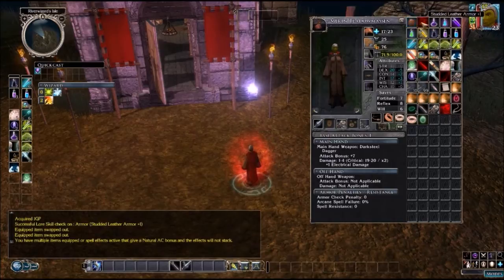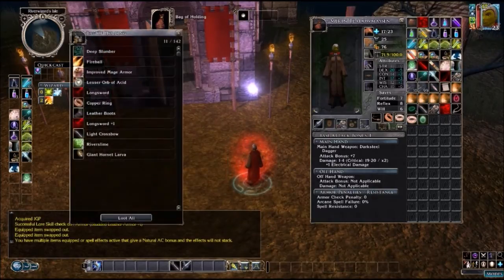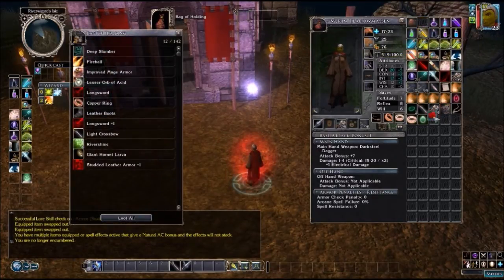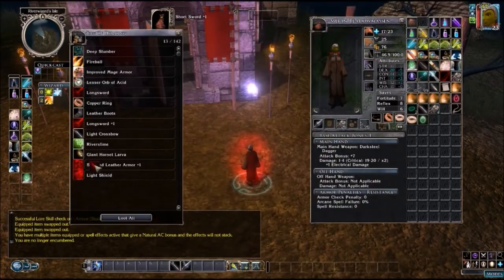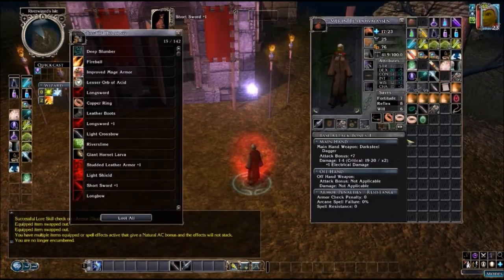Well, having said all that, though, yeah, studded leather. See, so again, one of the reasons why I think that this game's developer or modder for this game... Ooh, a short sword plus. Man, I wish I could use those. Where's the rogue? I might keep that one. I might not sell it, because once I get that level of rogue, that could be pretty good for me.